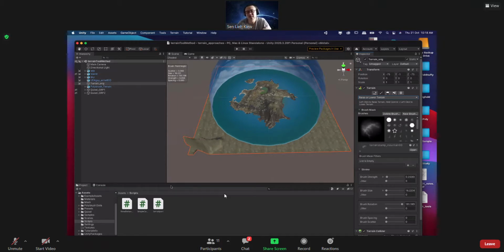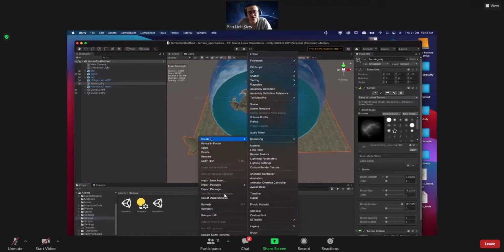What you should do is create a new scene. You just go to the scenes folder, right click, and create a new scene. Then for the sample assets, do I remove them from the assets folder, or do I just leave them there? If you want it to be clean, you can always throw away all the sample stuff.